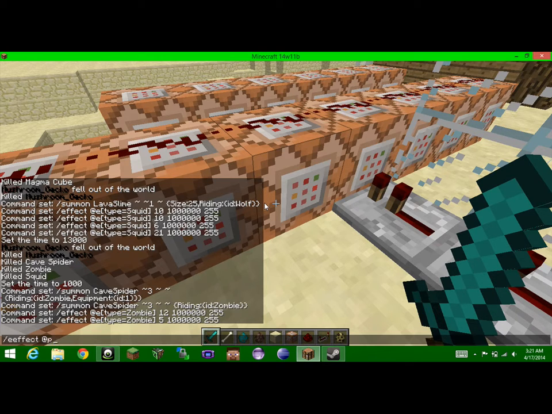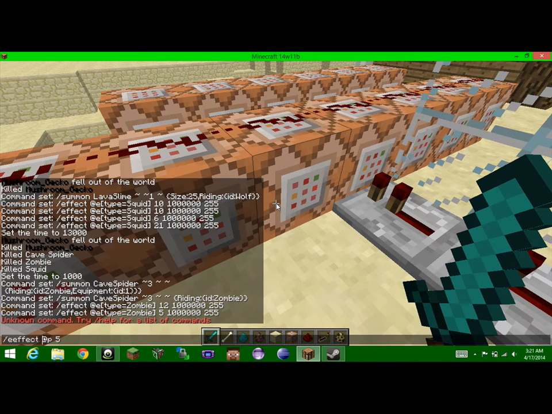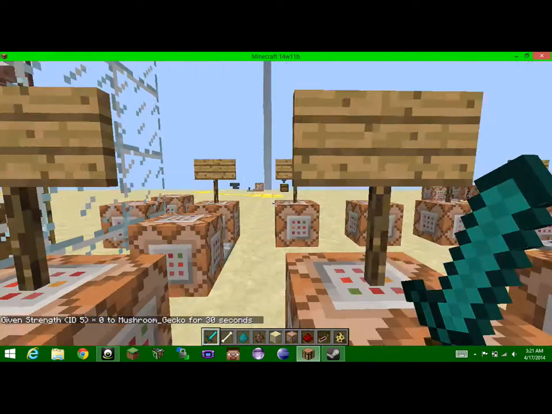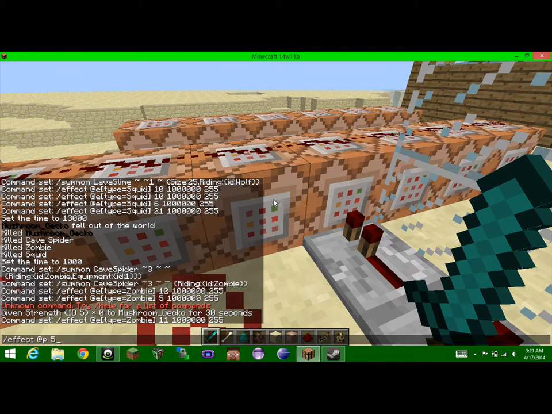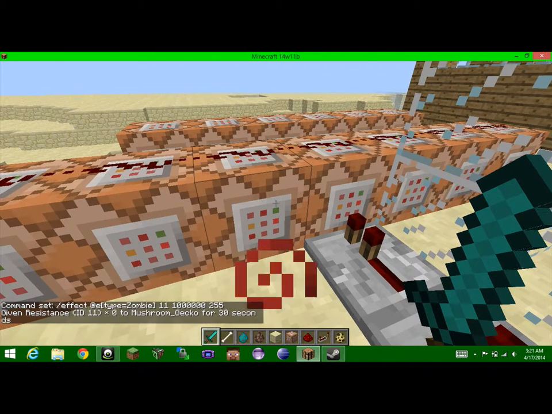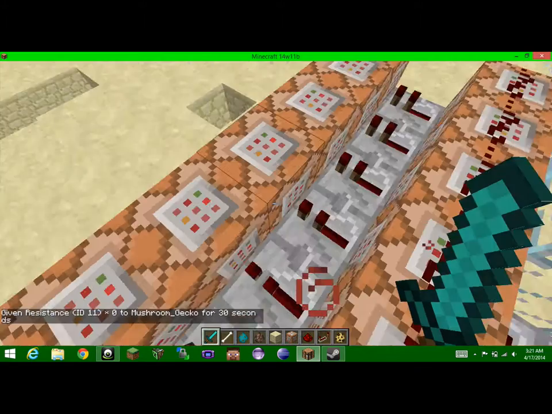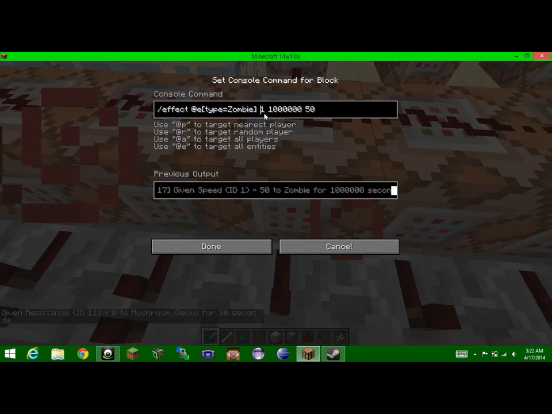At P5. What? Oh, I did 2 E's by accident. So, we're actually giving him strength for the number 5, so he instantly kills villagers. So in here, we have 11, which I believe is resistance, so I'm giving the zombie a lot of defense in this command block. So then in this command block, we are giving the zombie speed of 50. So 50 ticks per second, 50 speed.